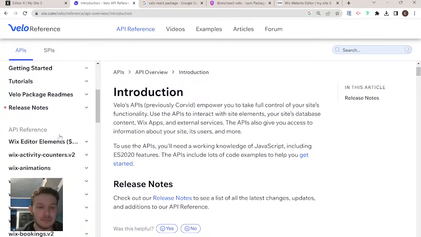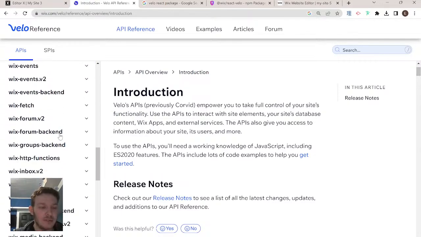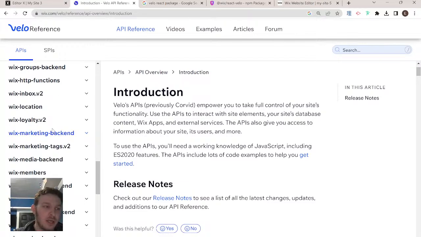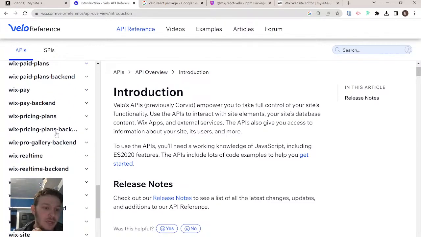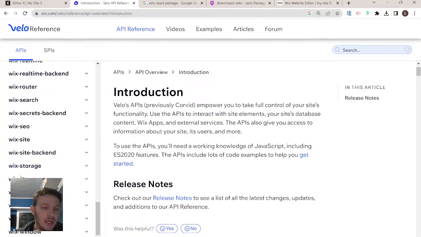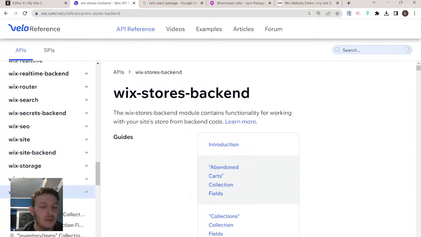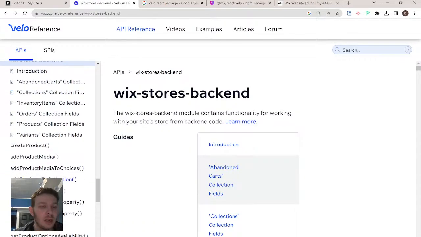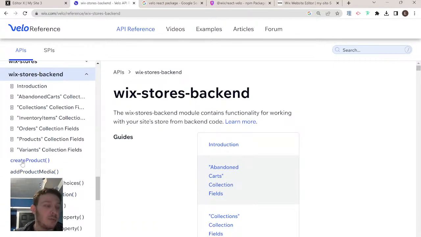We have a lot of different sections for reference. Anything related to Wix Stores, you'd look for either Wix Stores or Wix Stores Backend. And here within Wix Stores, we have the option to create a product.